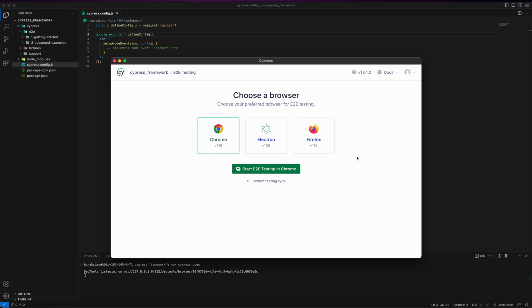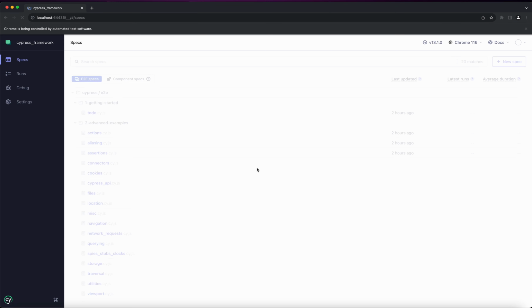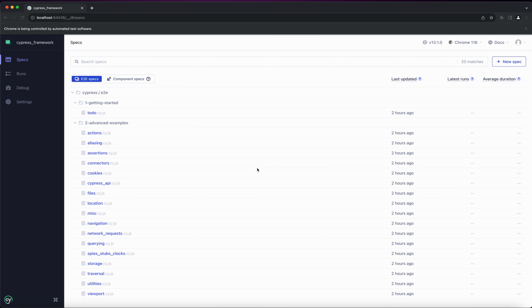And why we will be using Chrome: most of the companies, I can tell 90-95% of the companies, are making sure that their applications are reliable and working fine using Chrome, not other browsers. That's why your priority is always going to be Chrome. From here you will see an option called Start E2E, which means end-to-end testing in Chrome. You can click on this one, and Cypress Runner will be instantiating on your browser directly.